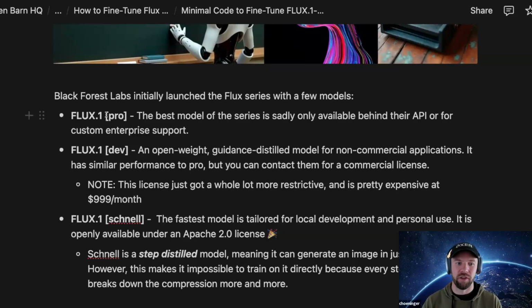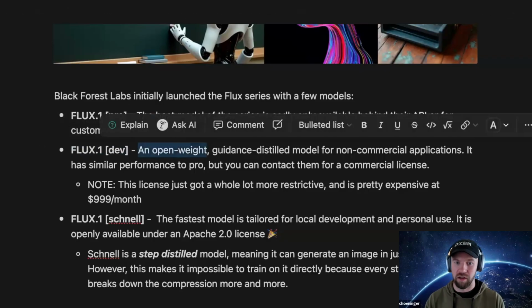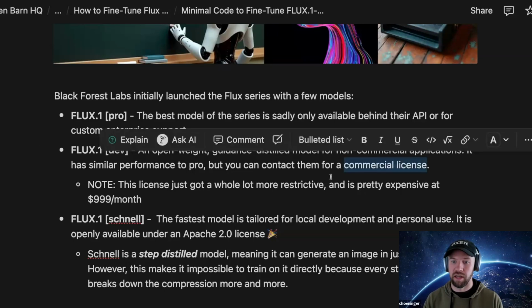If you go through the list of models, they have FLUX-1 Pro, which they claim is the best one, but is sadly only available behind their API. They have FLUX-1 Dev, which is an open weight model. It was distilled from FLUX-1 Pro and gives similar performance, but you do need to contact them for a commercial license.